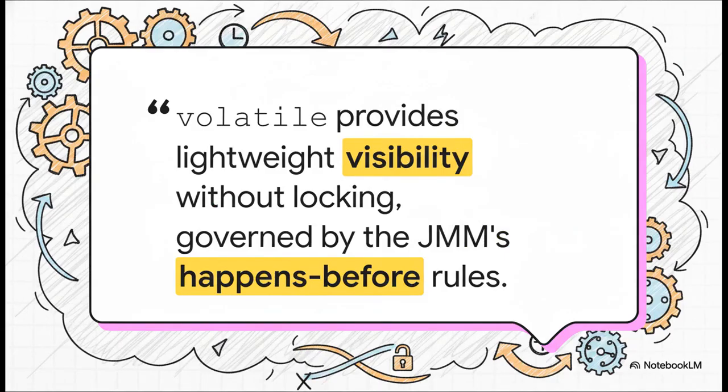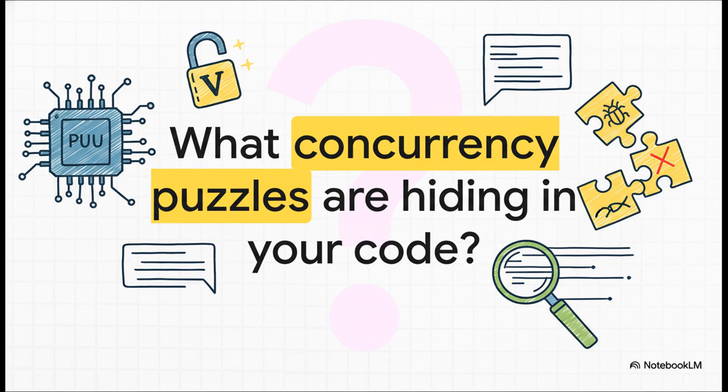And here it is, your killer interview line. If you want to show that you don't just know the what, but the why, this statement is gold. It connects the Java memory model, volatile, the happens-before relationship, and the core philosophy of writing correct, reliable, concurrent code. It shows you get the big picture. So, hopefully this gives you the tools to not only fix bugs, but to start seeing your code through a new lens, the lens of the Java memory model. Concurrency isn't just random bugs, it's a system with rules. And now that you know the rules, the real question is, what puzzles are waiting to be found in your own code?